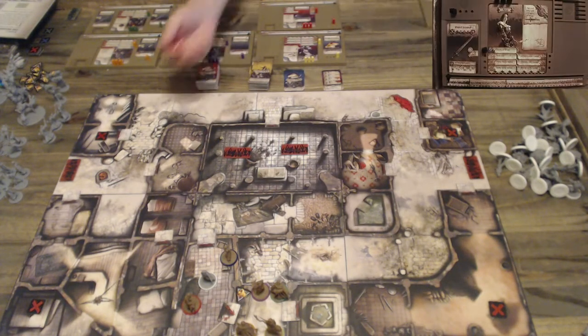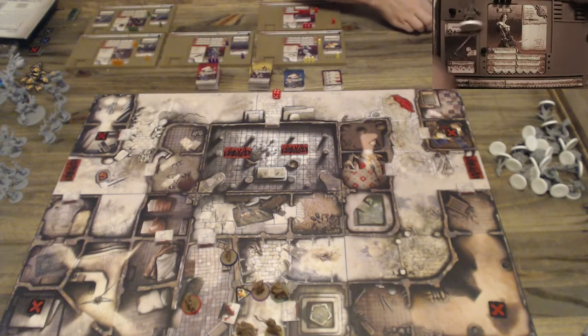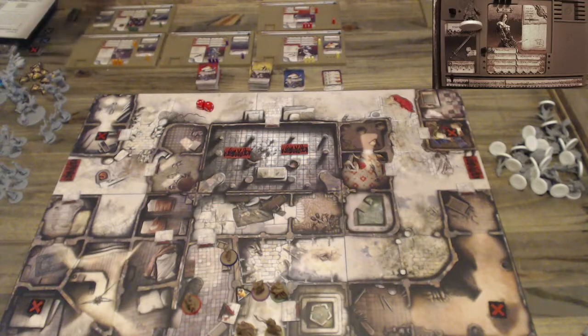Anne's going to try to kill that zombie. Four. She's successful. The zombie dies. She gets one experience. And she collects one zombie. She has two actions left. Her next action is to try to break down the door. She fails. She tries again. She fails, producing two sound.